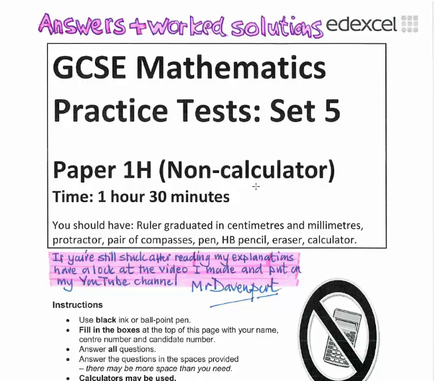Paper 1 is a non-calculator paper. It says non-calculator here. I think that the symbol got missed off on the photocopying, but Paper 1s are always non-calculator. So please don't use a calculator. If there are any questions where you are using a calculator, then make sure that you can do those questions without a calculator, because if you can't, then you're just cheating yourself.